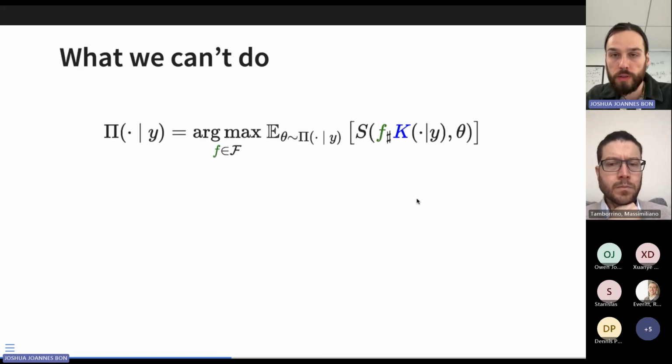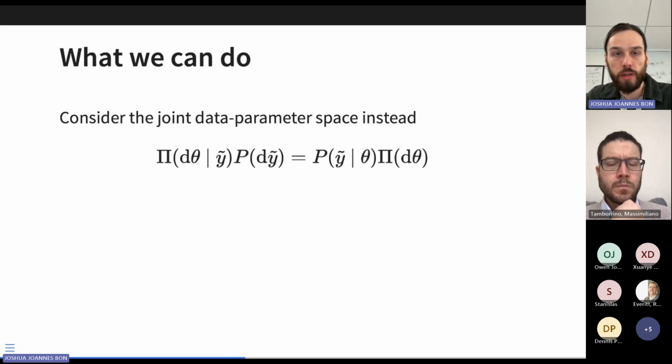So this is equivalent to saying the scoring rule is just the expectation with respect to the true posterior. And then we do a little trick.